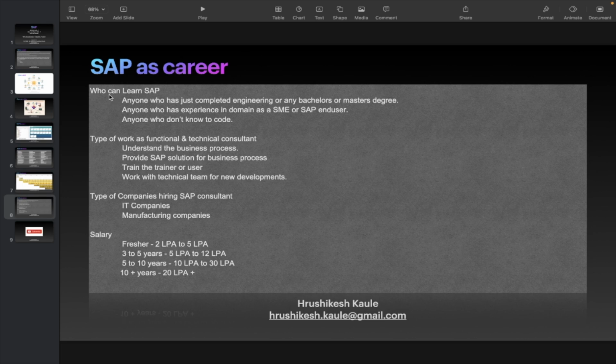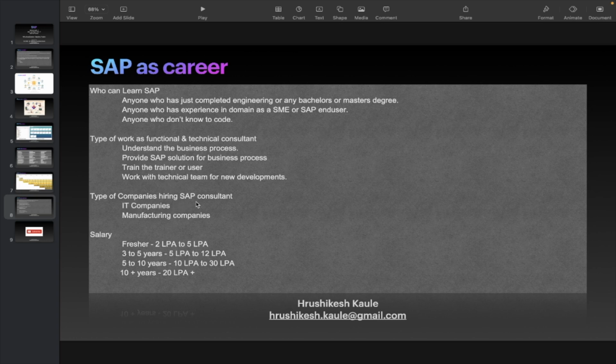Later, who can learn SAP? Anyone. No background is required, no educational and no work background. At any point of time, you can enter into SAP. The second thing is the type of work a functional consultant does. We are going to discuss all these in more detail in today's session.